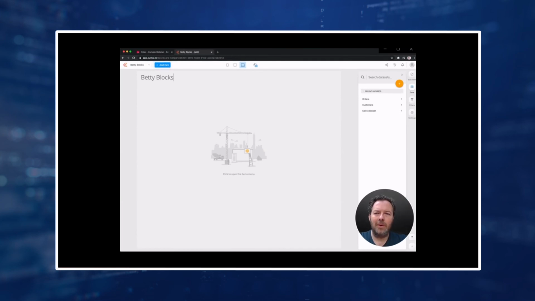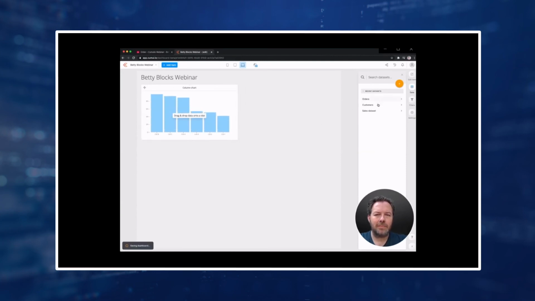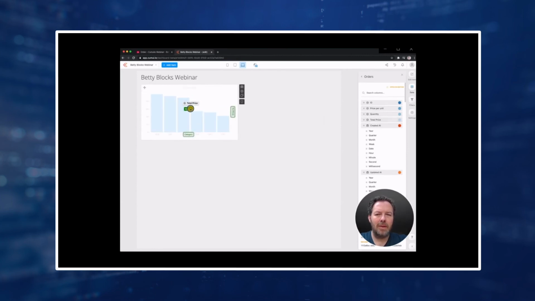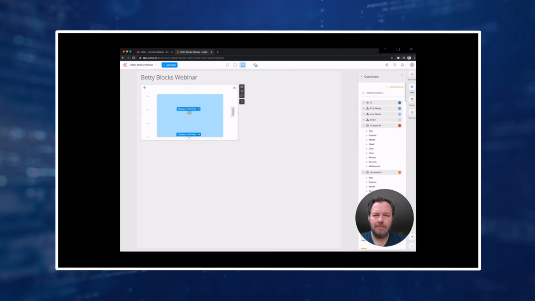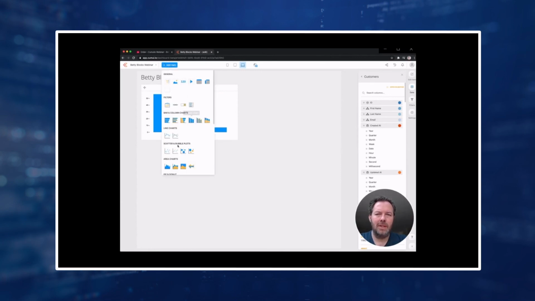So here's the dashboard. We add a nice little name to it. And then add some items. So we selected the column chart. And you can see it's really easy to create your dashboard and use the data from the BettyBlocks application to add to the dashboard. So here we've added the total price. And over here, we'll be adding the customer data. Yeah, so you can see it works already.